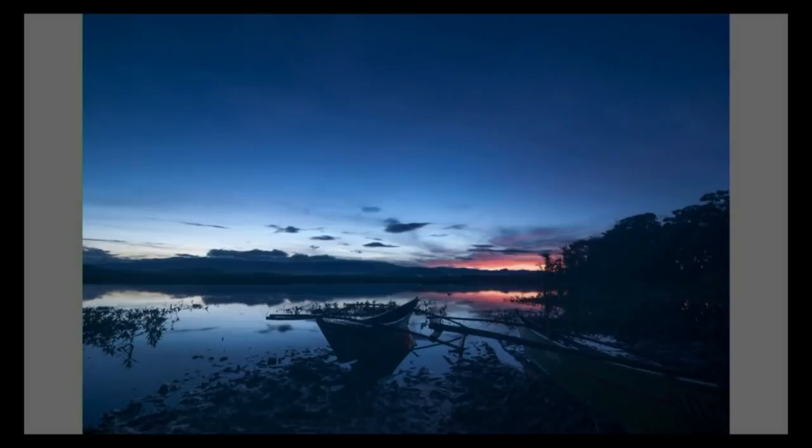So I'm going to give you props for shooting in the right light. You did it at the right time. I like your angle. They added a foreground element to their shots. That's a big thing with landscapes, especially. Now, could you take the time to remove a lot of this junk? You could sure make it a lot stronger with a little cloning and a little healing. So this could be a really great shot, but right now there's so much junk going on, and the junk is going on right where we're supposed to look.